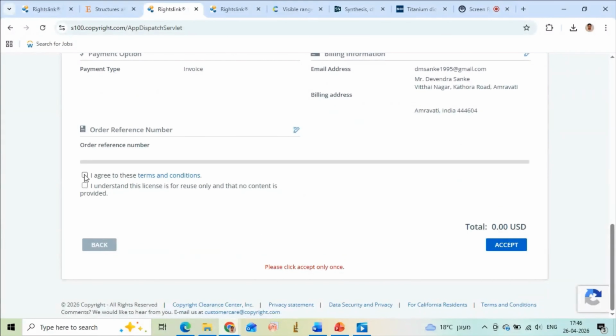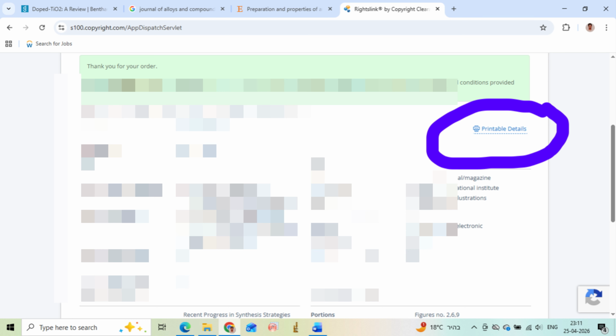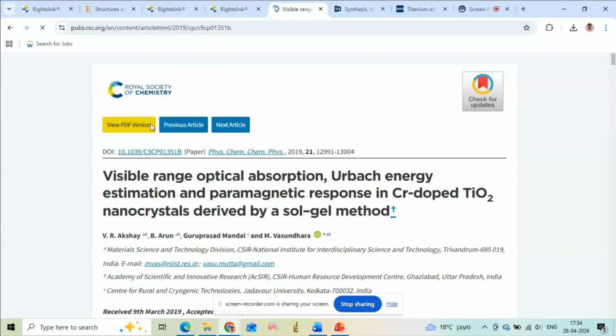At last you need to just tick both boxes and accept, then click on printable details and save this page. Finish.